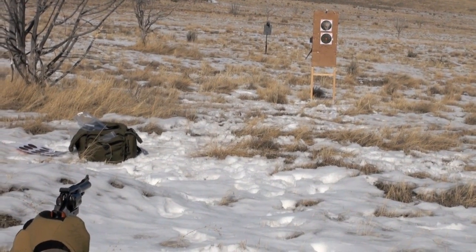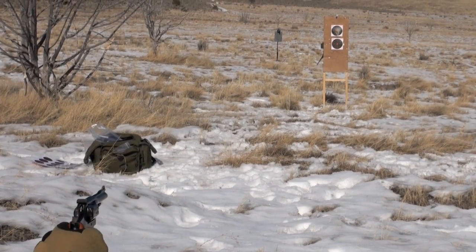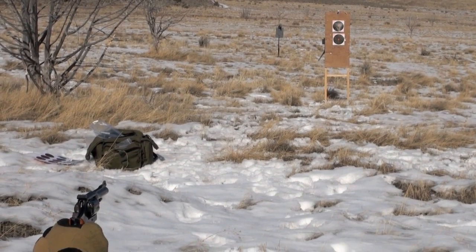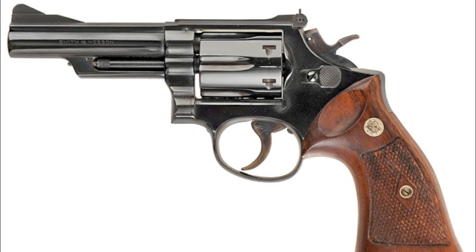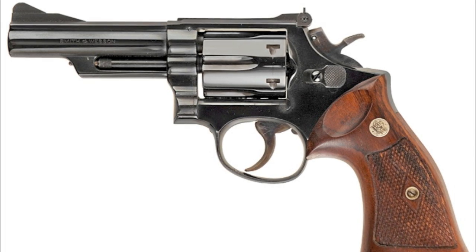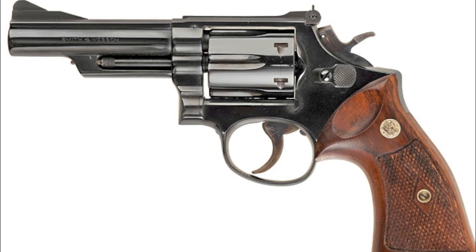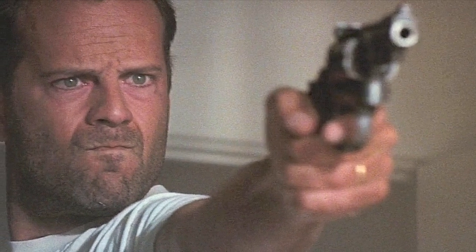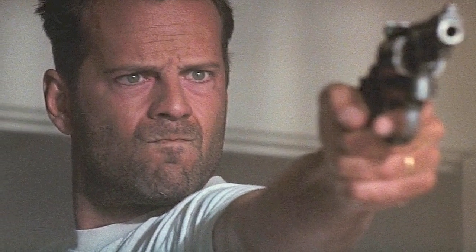For a long time, when I grew up and I went to the movies, this is the style of gun that Clint Eastwood would be holding. I'm talking the 357 Magnums too, that bad guys would be using. We saw them in Lethal Weapon, Beverly Hills Cop, Wild Geese. I think even Romancing the Stone. It's a great movie gun. They just look cool. They have a look of authority to them.